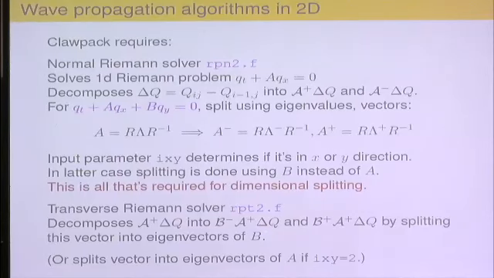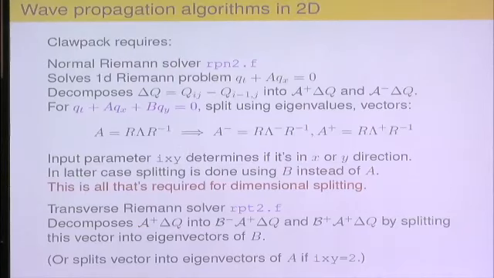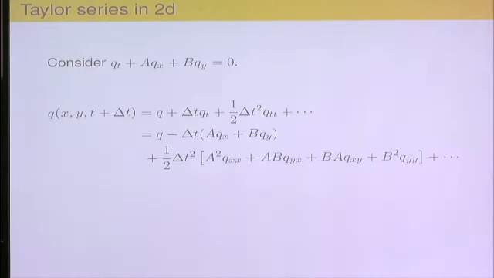And so that's specified by a second Riemann solver that takes one of these vectors, these A plus delta Q and A minus delta Q, which are vectors representing the net contribution of waves going to the left or the right, and takes that vector and splits it up into eigenvectors of the coefficient matrix in the other direction. So in the one-dimensional case, A was just u and B was just v, but in the multidimensional case, A and B are both matrices, and we do an eigenvector splitting in order to solve this normal Riemann problem, but then we take each of the resulting vectors and split them up into eigenvectors in the orthogonal direction. And again, this is really representing or building up another term in this Taylor series expansion.